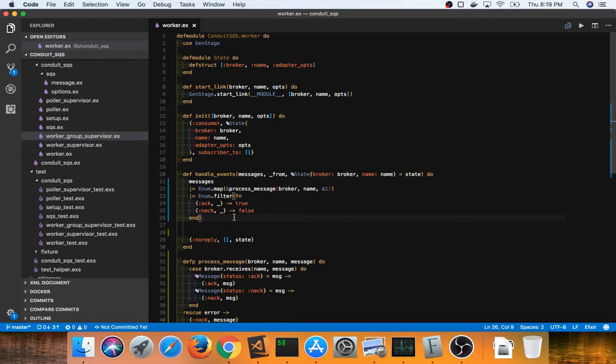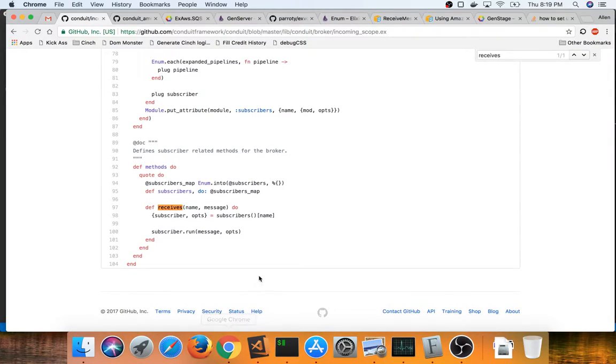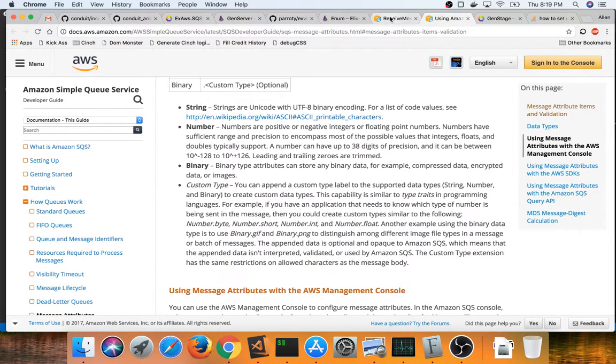And then basically we want to turn those into a list of, I forget what they're called, but essentially we can do an optimization here where we delete all of the messages that have been processed in a single request rather than in multiple requests.